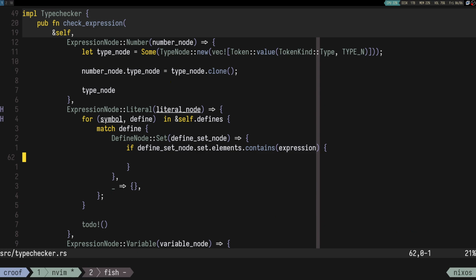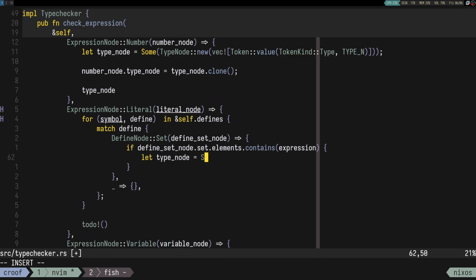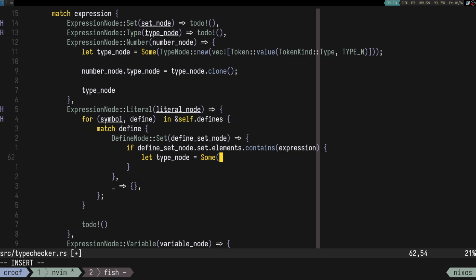So we should say probably something like let type node is equal to some, and let's create type node new vec, token value, token kind type, and the type is symbol.